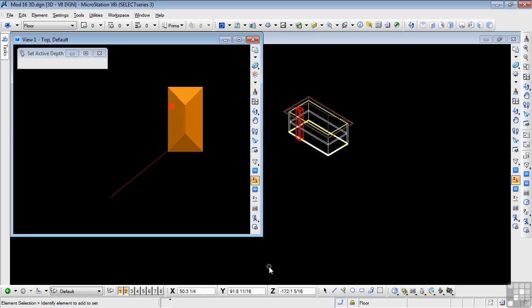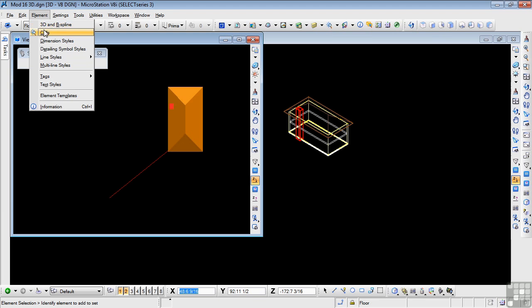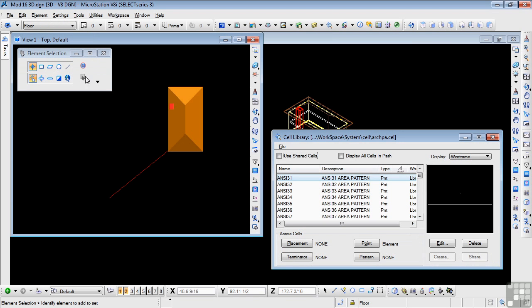Now, let's go to the cell process. So let's go to Element and Cells. Right now, you're going to see a particular cell library, but we need to actually open up our accessories drawing first. Keep in mind that a design file can be used as a cell library, and it doesn't have to have a .cell extension. You did this in level 2, but just to remind you that files with .dgn can be used as cell libraries. So let's do that.